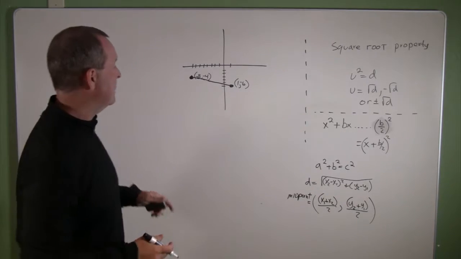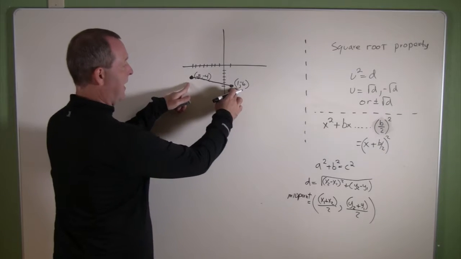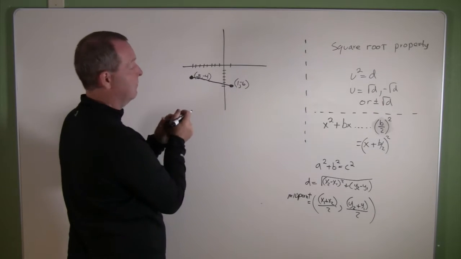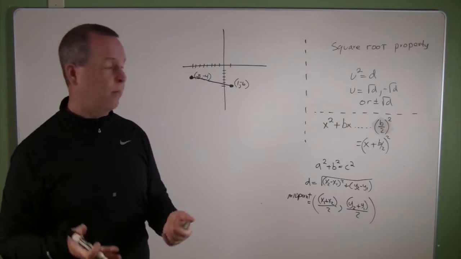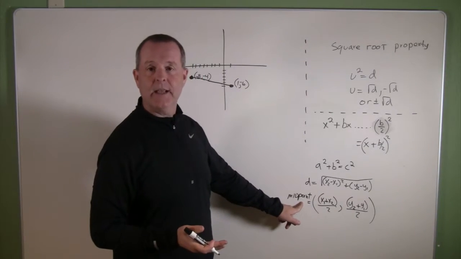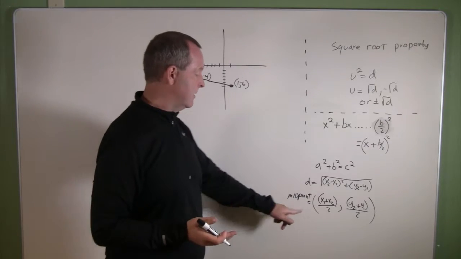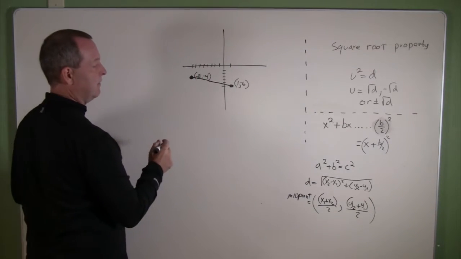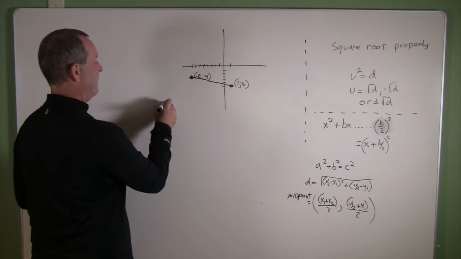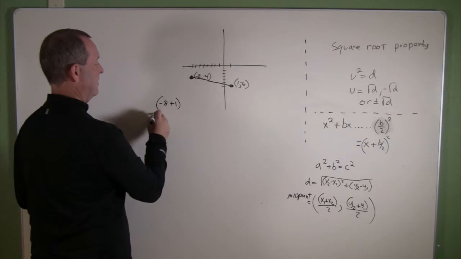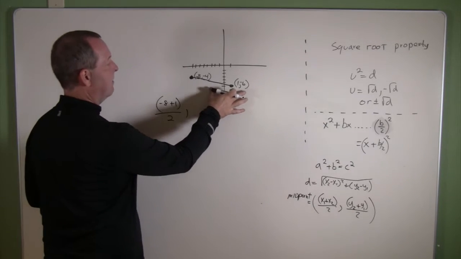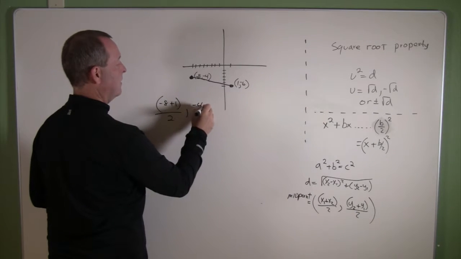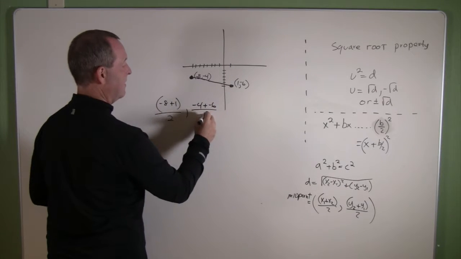So in order to do that, what we can do is we can sum the x-coordinates, divide by 2, for its average, and sum the y-coordinates together and form its average. And that's our definition of what a midpoint is. So let's sum the averages of our x-coordinates. So I have a -8 plus a 1, divide that by 2. And then my y-coordinates are my sum of my y's. So a -4 plus a -6 divided by a 2.